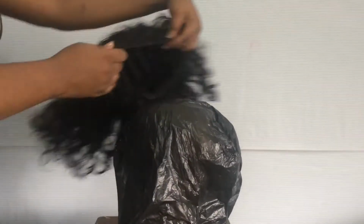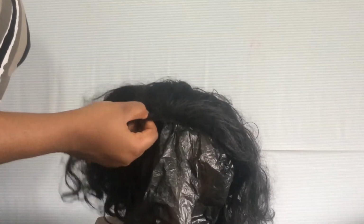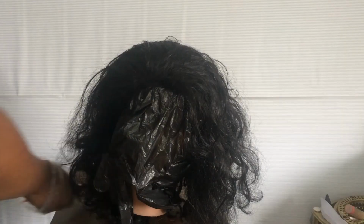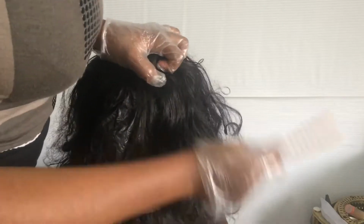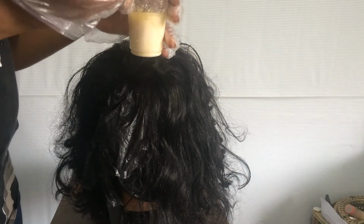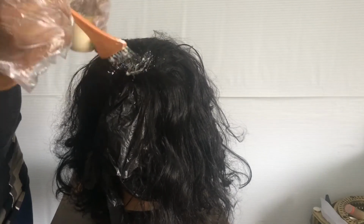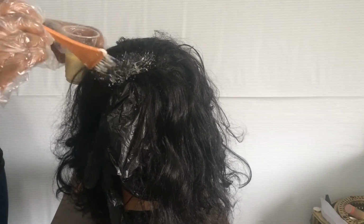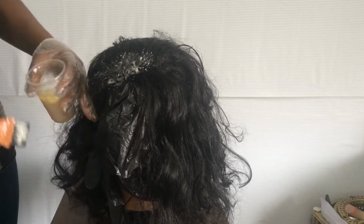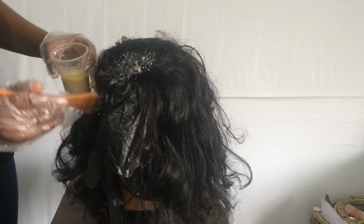So I wore a plastic bag over my mannequin head because things were about to get messy and I was trying to protect my mannequin head. Again, I'm wearing my wig on the head, and after that I'm just going to try and comb out the wig. It's really tangled, so I decided to go in with some oil and some hair mayonnaise to try and soften the wig.